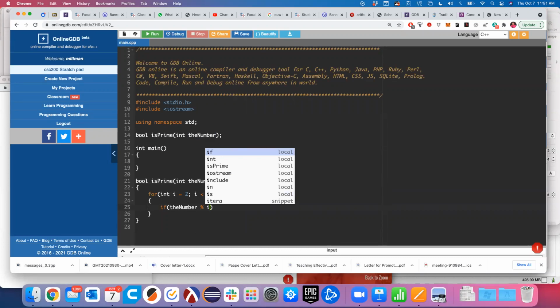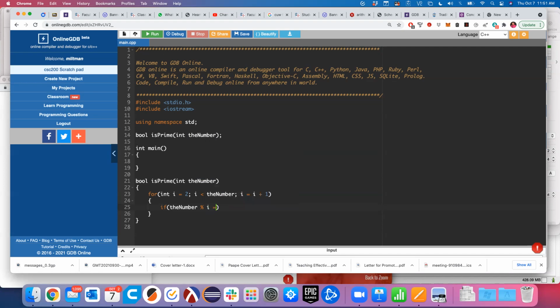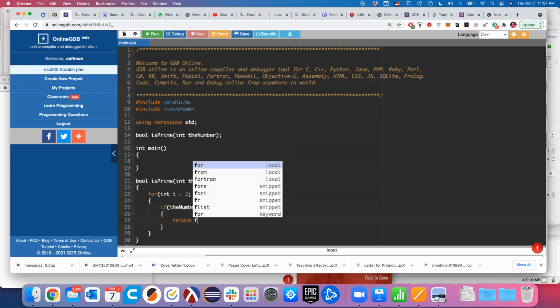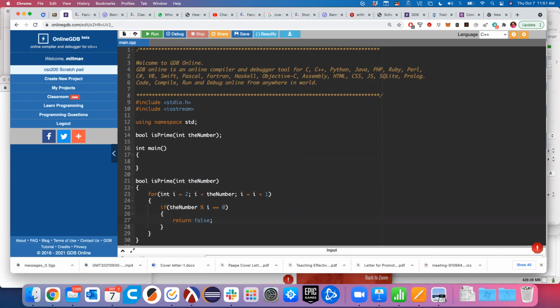So if the number I'm checking, when I divide it by the current value of i that this loop is taking me through, divides evenly, that means I found a number i, other than 1 and the number itself, some other value between 2 and the number minus 1, that divides the number evenly, which means this guy is not prime.